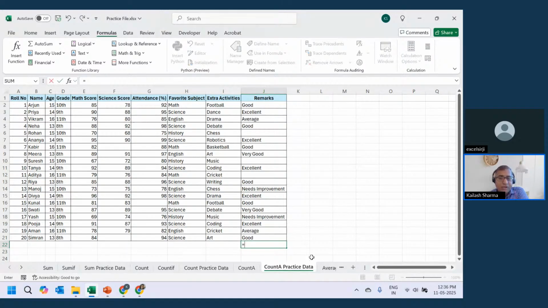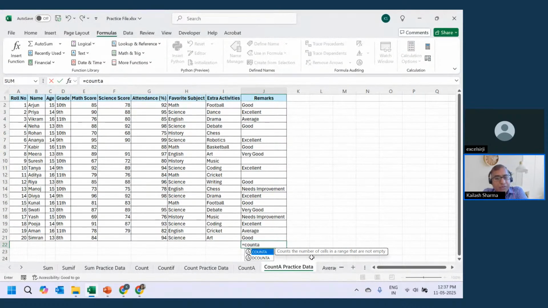Let's try to see the definition. COUNTA, what does it say? It counts the number of cells in a range that are non-empty, right? And this is what we wanted. We wanted to know for how many students the remarks are entered.